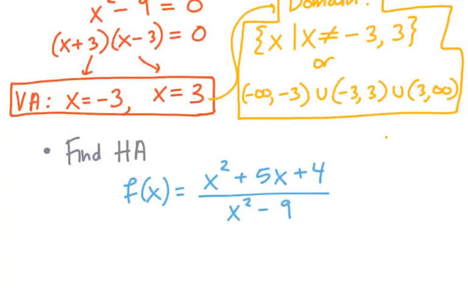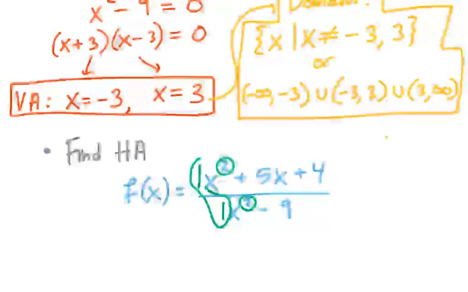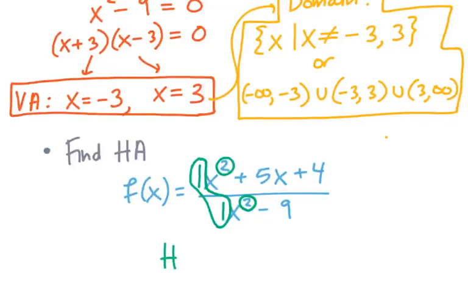I think you all would agree that the numerator's degree would be 2, and the denominator's degree would likewise be 2. So we're falling into what I described in our last video as case 3. Again, the naming of the cases is arbitrary, but that means that the horizontal asymptote is just the ratio of the coefficients. Because the powers are the same, we can just grab the ratio of the coefficients of those powered terms, and we find in this example that the horizontal asymptote is going to be y equals 1.